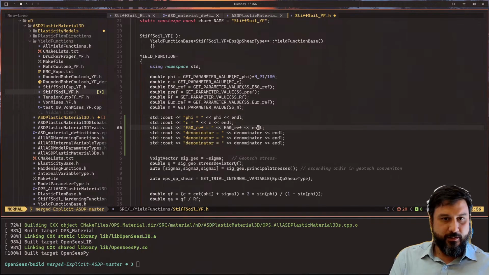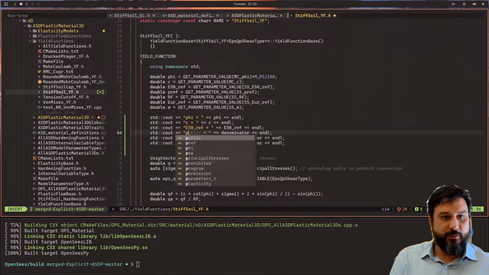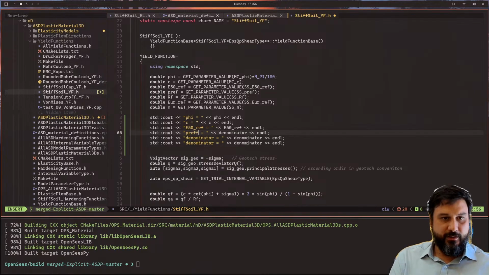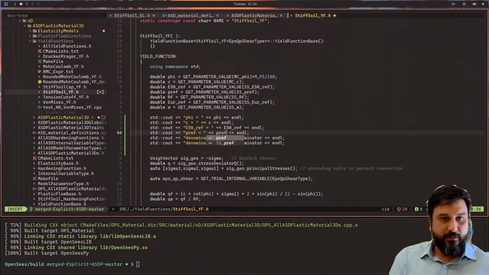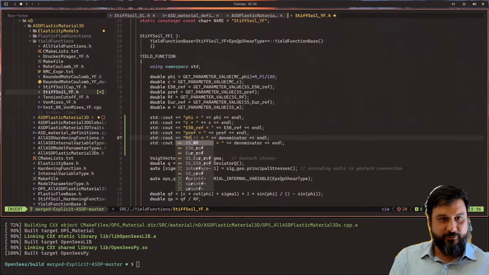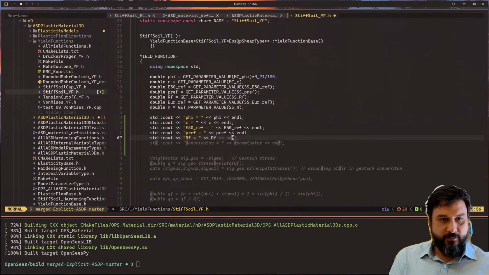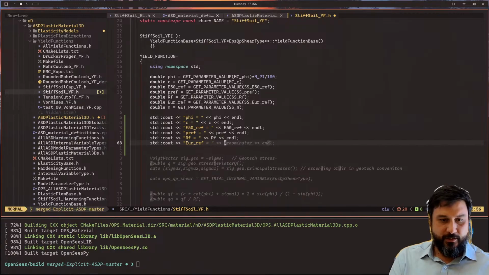Forward D, CIW, and now I want PREF. Forward D, CIW, PREF, escape. Forward D, CIW, and I want RF, escape, forward D, CIW, RF. And then EUR ref, so CIW, EUR ref, escape, forward D, CIW, EUR ref.